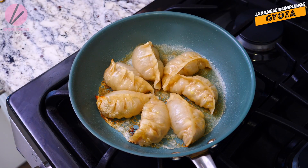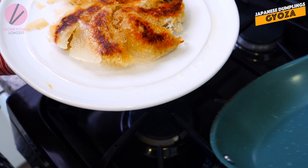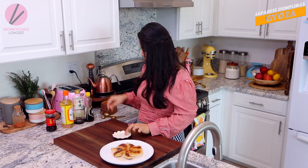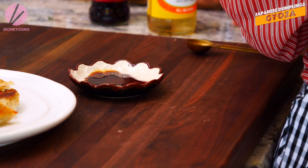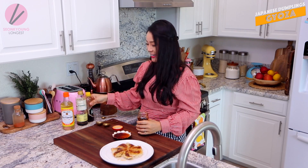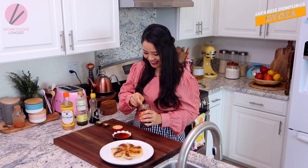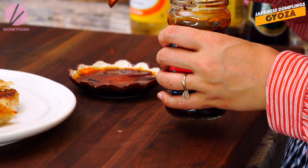Look at my perfect Gyoza! This is the best Gyoza ever you will put in your mouth - it's so simple yet so flavorful and delicious. You could use regular water, but when you make this slurry and pour it, it will create nice wings on the bottom of the Gyoza - that extra crunch. Now I'm gonna make the dipping sauce real quick. This is really simple: half a tablespoon of soy sauce, a tablespoon of rice vinegar, and to your taste either a little drizzle of sesame oil or some chili oil. I like chili oil - you know I got some spice. Just mix it together.